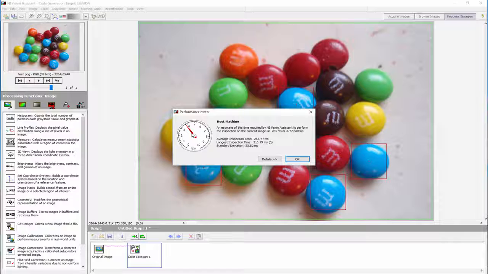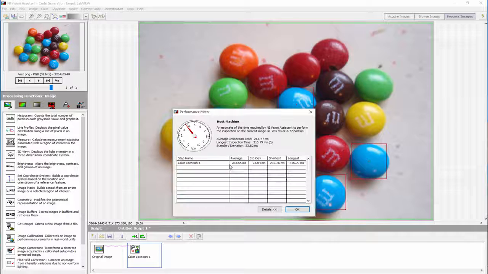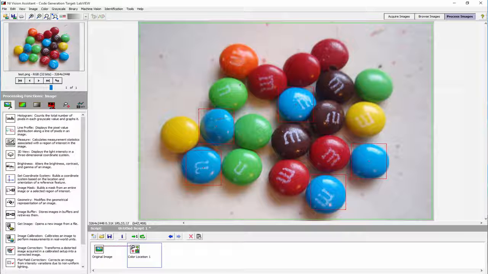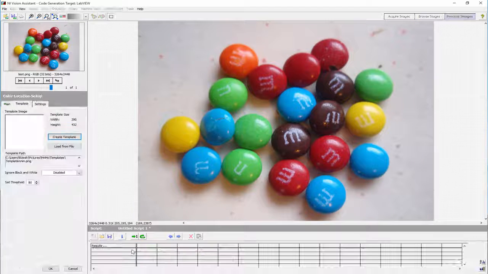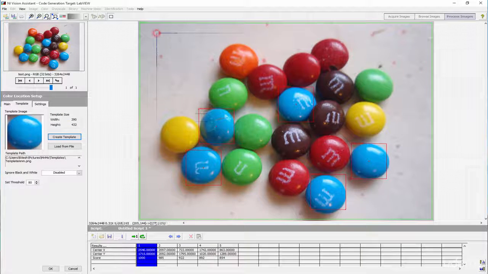If you want to go real-time, your frames per second will have to be above 15. And if you look over here, you can see what the algorithm is using the most. On average, to process this image, it is taking 263.55 milliseconds. Now, if you want to minimize this, we can reduce our region of interest. To do that, we go back to this algorithm here and make this smaller.